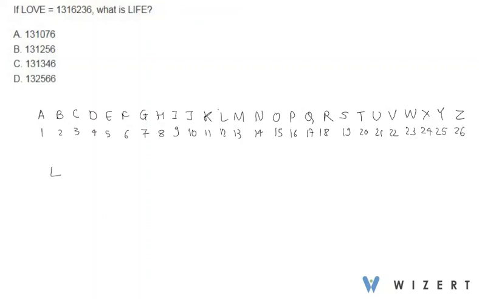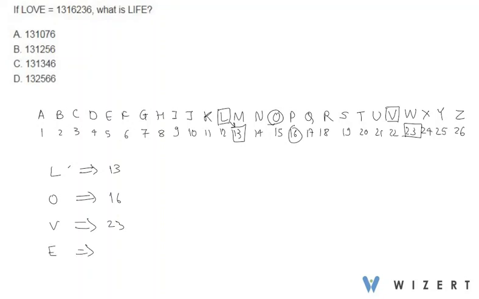Now when L is the letter, its code is 13. That is the rank of the next letter. When O is the letter, its code is 16. Again, the rank of the next letter. When V is our letter, the rank is 23. So here also we observe the rank is of the next letter. In this particular fashion, the code for E should be 6, and when we confirm, it's correct. So the code for E is 6.